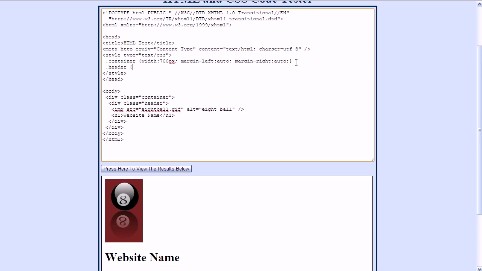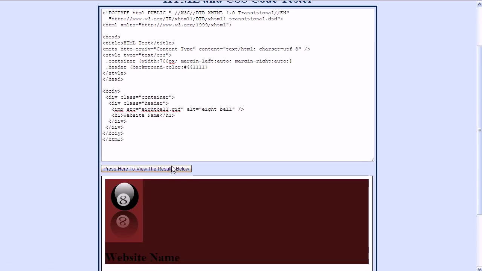And I'm going to start by setting the background color. And then I'll press my test button again. So now I have my background color, but it's really hard to read this text.